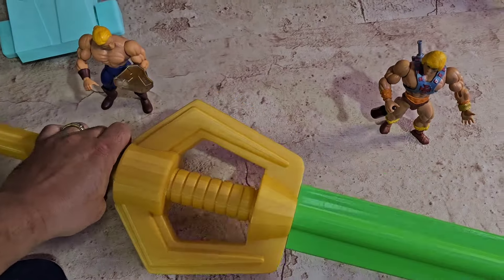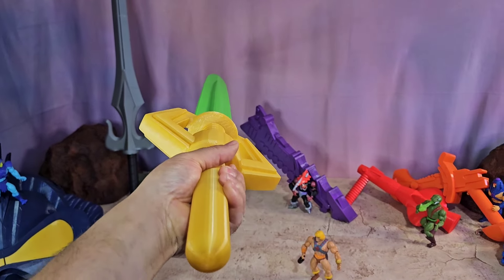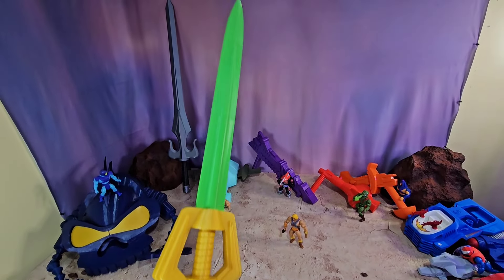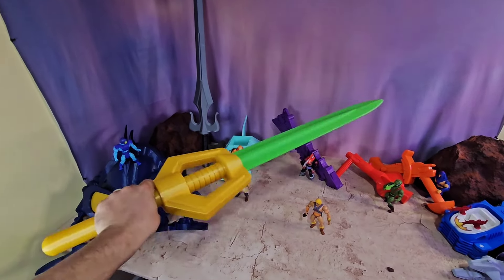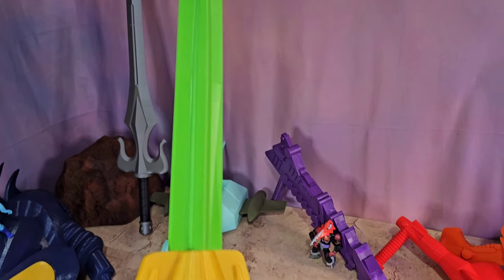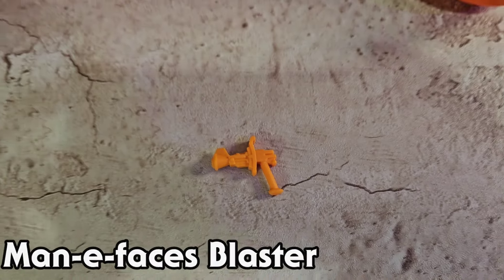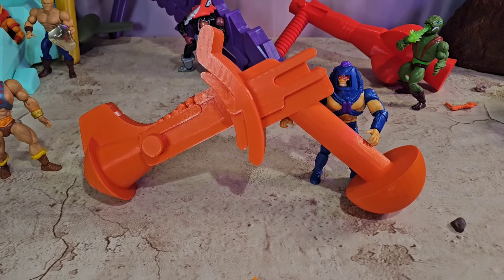Up next we got the New Adventures He-Man sword - this is the plasma version. As He-Man from the future, he wishes he could pick that up. This looks so good, another clean print from Crackers Props and Prints. I think he told me with all these weapons he just got the files and blew them up himself to create them - very amazing. Holding this feels great. It's long and sturdy, doesn't feel like it's going to break. I'm going to end up hanging this on the wall in my new spot.